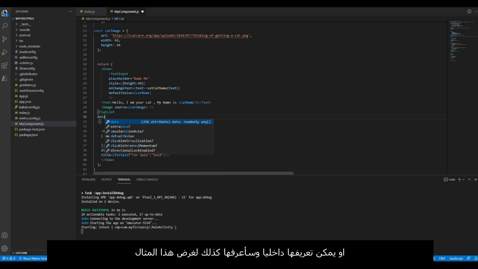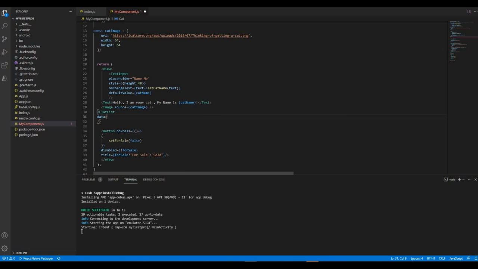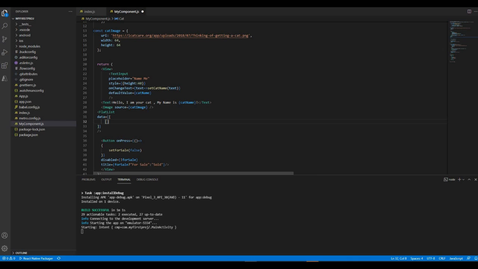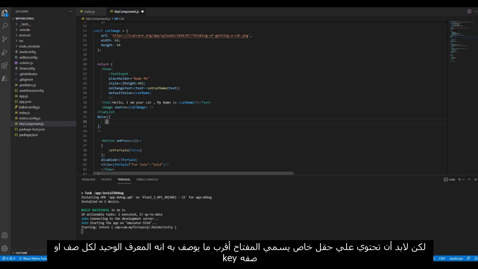So the data of the FlatList, I will make it hard coded, just like a list, or let's call it an array. It should have a special field called key. This is like a primary key or identity of the list. We know about it. That's to uniquely identify the row.